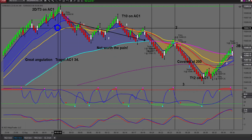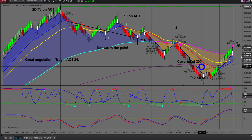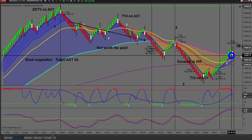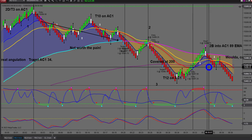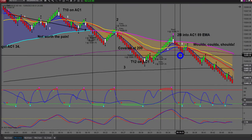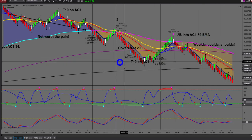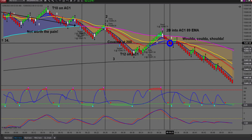Why trade the NQ then? You've got great volatility compared to just about any other market. But it can be a wild beast at times. You increase the time frame when it gets too fast. Just here I've got a potential short. I'm out of the trade. For members watching, we had a classic 2B — we'd already tested the 200 EMA. The reason I didn't take that: I had major support just under, with the AC 189 EMA down there.